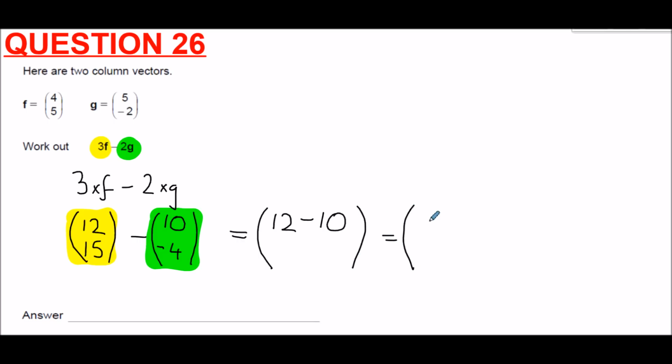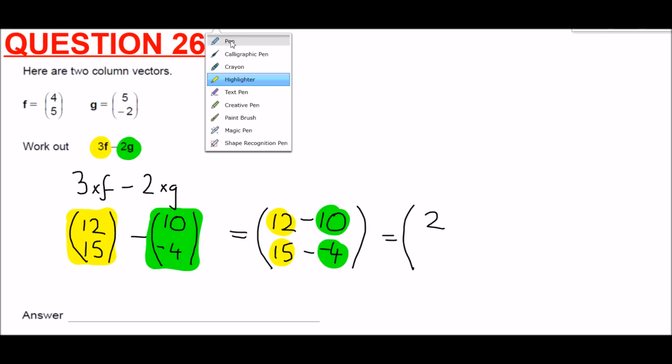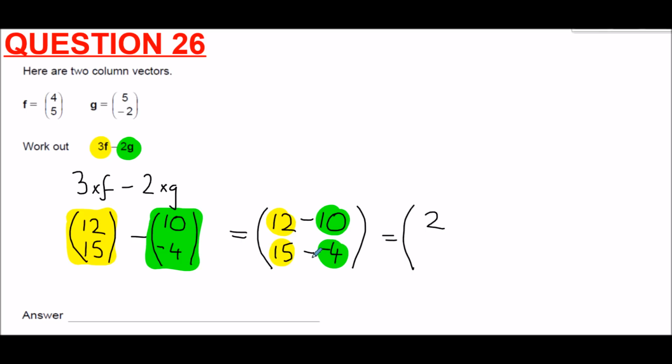12 minus 10 would become 2. But the bottom numbers, we start with 15, and we're subtracting from 15 minus 4. So if we just section this off and inspect it a bit closer, we're minusing a minus. The two minus signs are next to each other, nearly touching, with nothing between them. Minus a minus number makes it become a positive. So two minuses are a plus. So it's the same as 15 plus 4, which is 19.